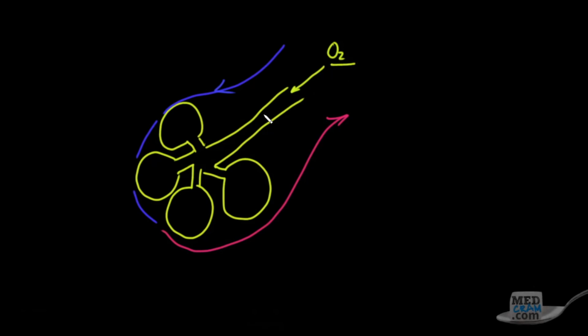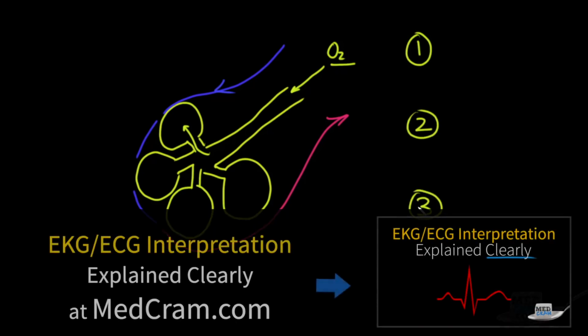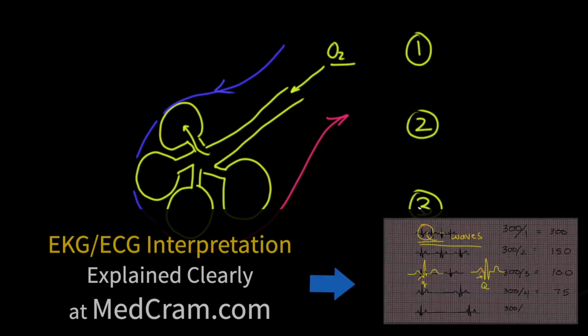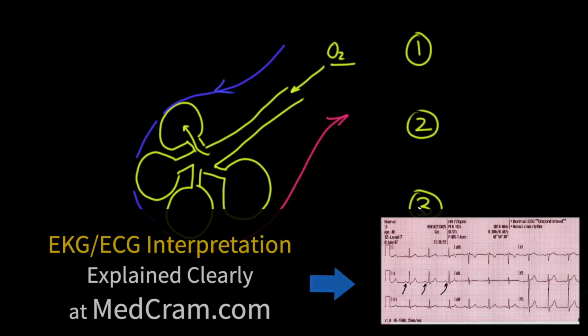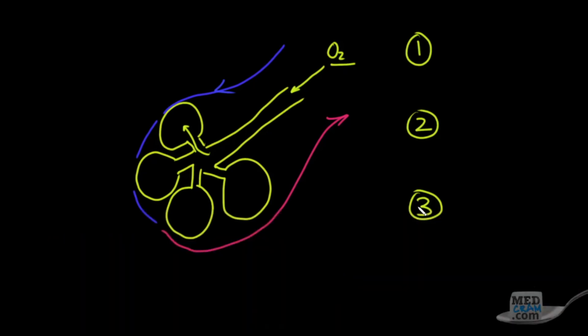We get oxygen that's going down into these terminal structures called the alveoli. They go into these alveoli and they cause deoxygenated blood to turn into oxygenated blood and then go back to the heart. So I'm going to show you 3 things today that we have learned in the last 20 years that can improve survival in these patients who are on ventilators to help them beat coronavirus. Or for that matter, any other virus, whether it be influenza, whether it be respiratory syncytial virus, any other kind of virus, for beating and getting better if you have ARDS and you're on the ventilator.